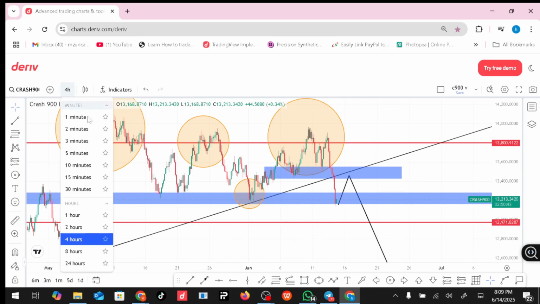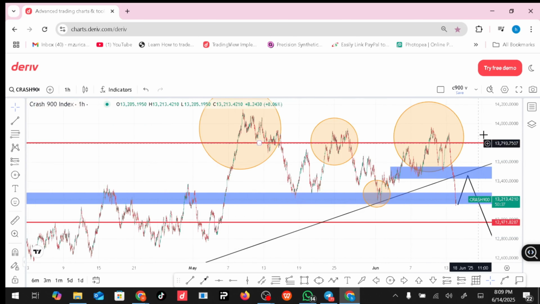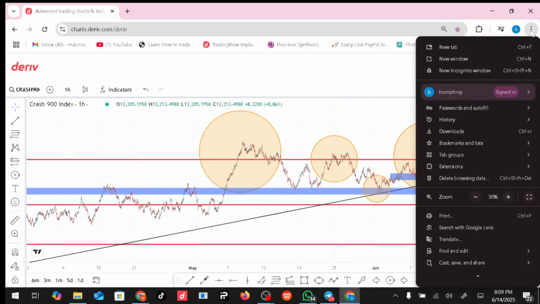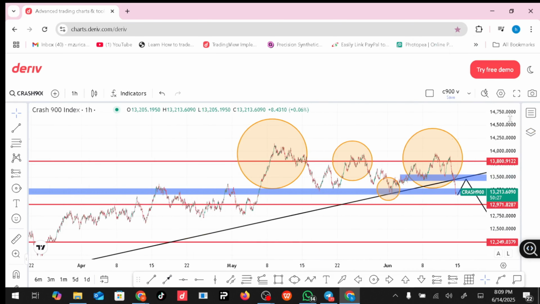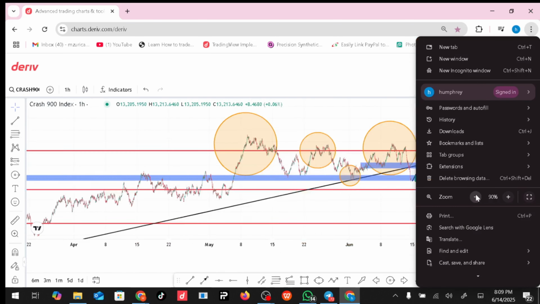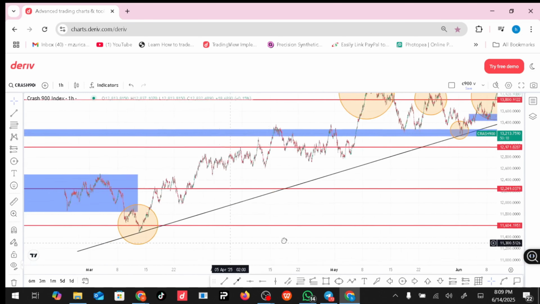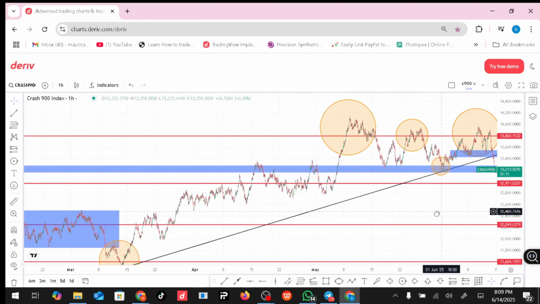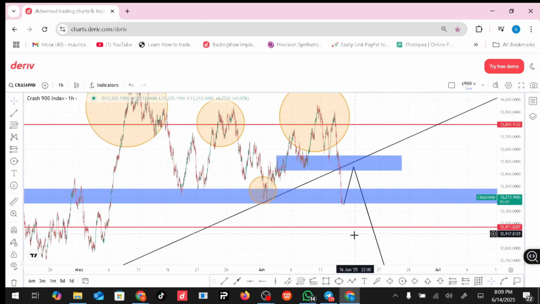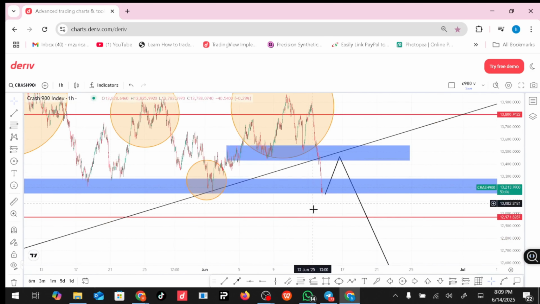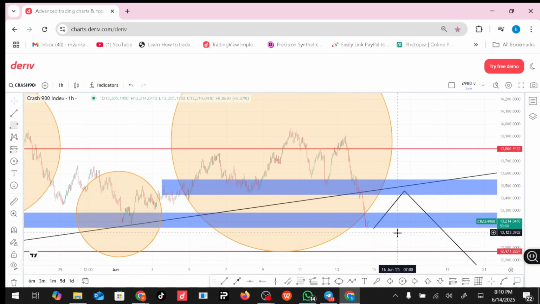So let me go to the 1-hour time frame and start getting my entries. Now you can see this. The point of interest was this one. Look at this: the first touch, the second touch, then there is a break. So when I saw this, and when it broke out and I saw a neckline, what happened? I got into the trade. Where? When it was here. Let me just show you.